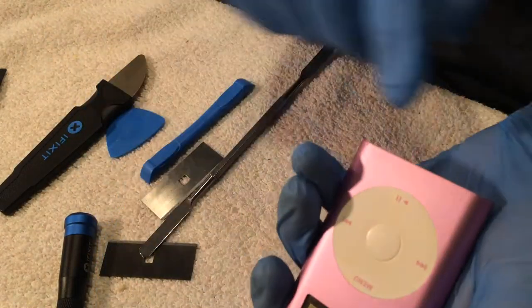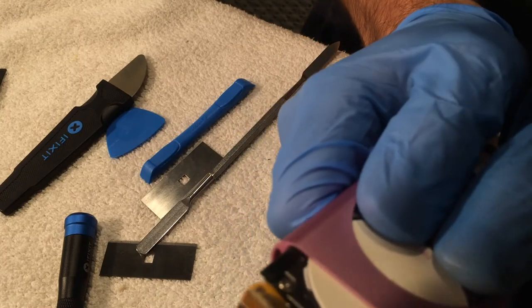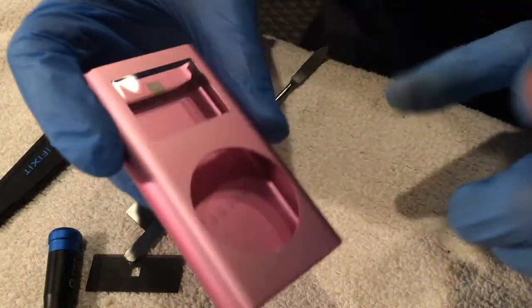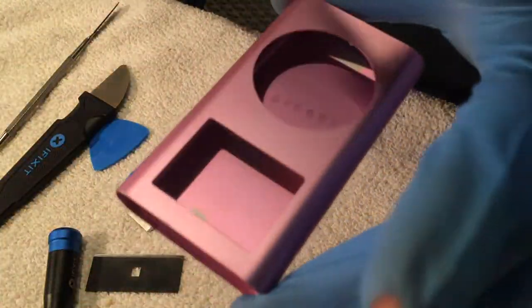Now, here's the coolest part. Watch. Isn't that a genius? It just goes zoop right out. And then if you want the click wheel, you hold here. And there's a little latch. Yep. And bon appetit, and there's the click wheel. But this one is one of the later models as it has the ZB in there. So this is one of the last iPod minis to come out. This person was probably very sad that they spent all this money on something so gargantuan and didn't get a nano.